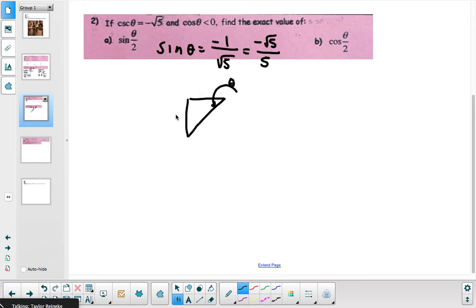Cosine is going to, let's figure out sine first. So negative root 5 over 5. 5 squared is 25, minus root 5 squared is 5. So 25 minus 5, this is negative root 20, which is negative 2 root 5 as well. So pick one. Cosine of theta, which is the more important one for both of our formulas. If you notice, all of our half-angle formulas just depend on cosine, which is interesting, I think. But cosine of theta, the one we care about, is negative 2 root 5 over 5.